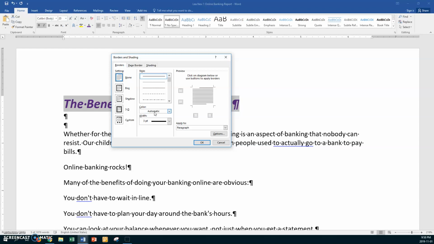Just make it look nice. Use a fairly thick one that I can see. So I'm going to go with this one, all right? I don't want it on the top, or the left, or the right, or the bottom, because I want it to be purple. Take it off, put on purple.